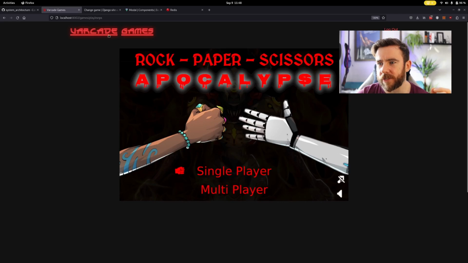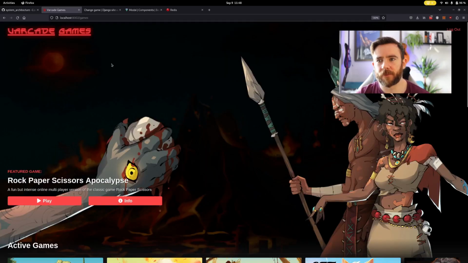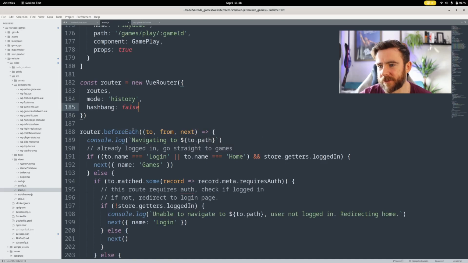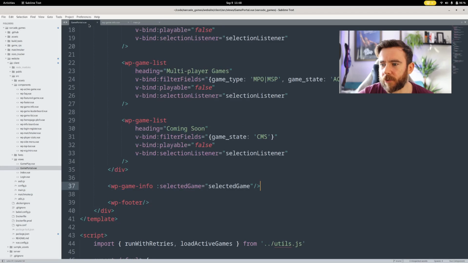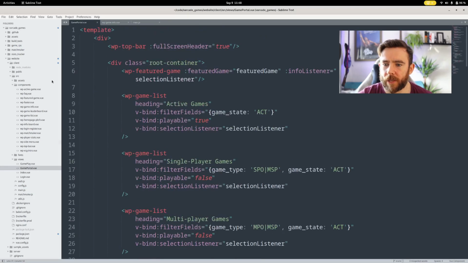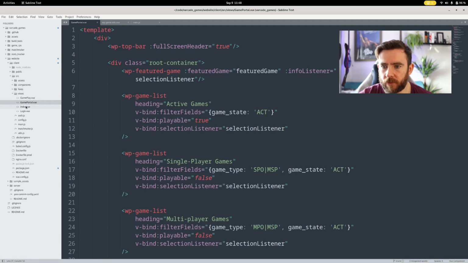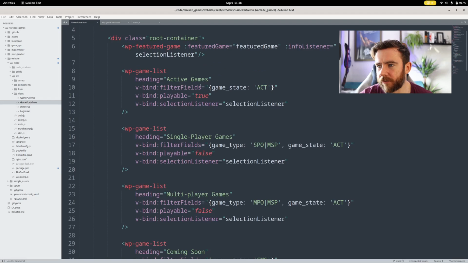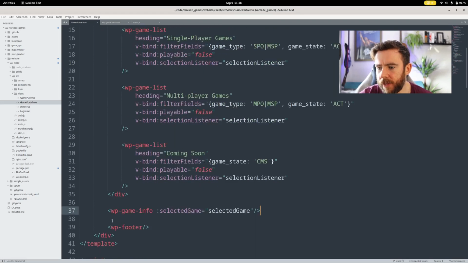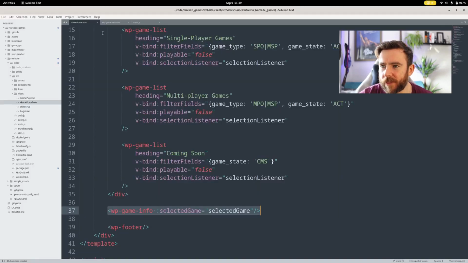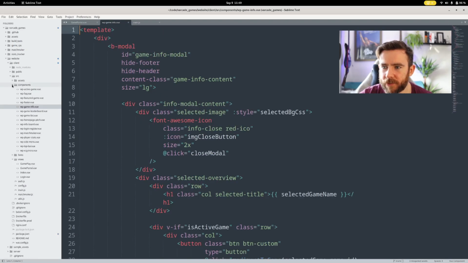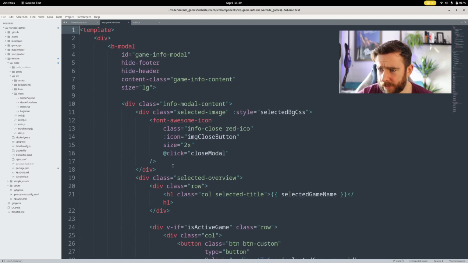So today's challenge, today's homework, is fix that. Jump into the code and actually fix it so that that doesn't happen anymore. I will give you a clue. I will walk you through a little bit of the code. So we have our game portal view, which is in website client source, views, game portal. And here you can see we have our list of active games, single player game, all of that stuff. And down the bottom we have WP game info. Now that WP game info, that is this thing, right? And if we open up this, it's in the components directory, WP game info.view, that is a modal.